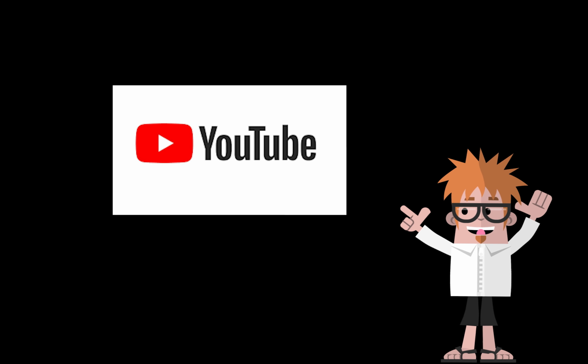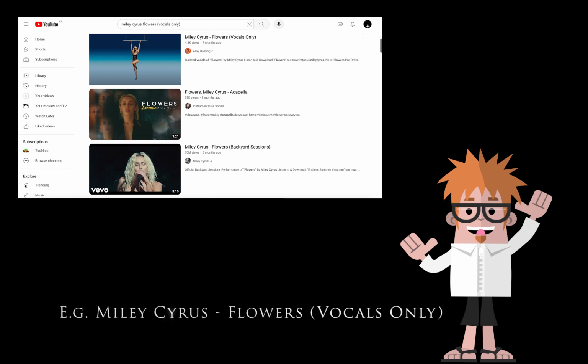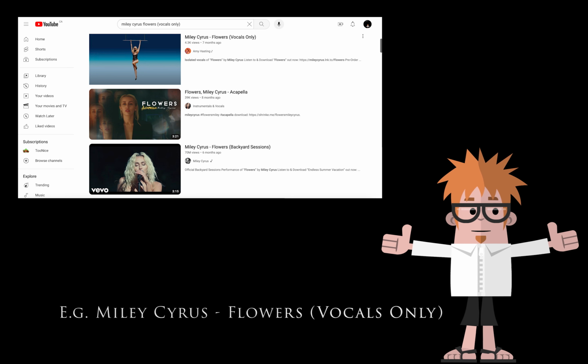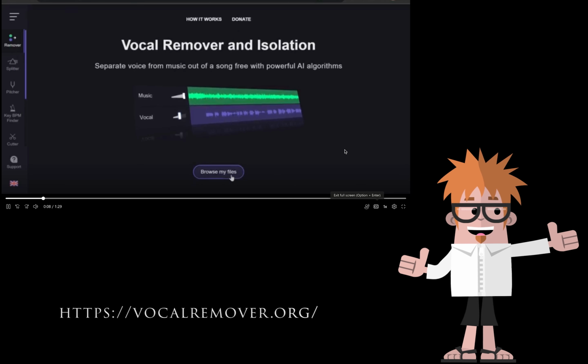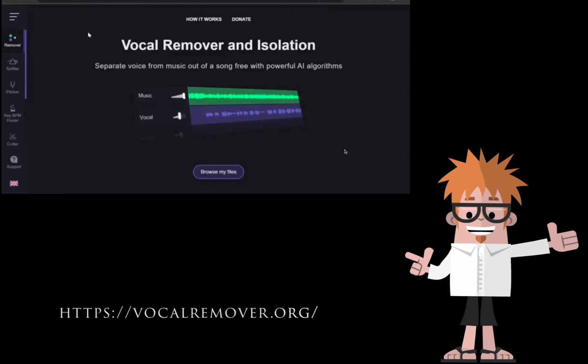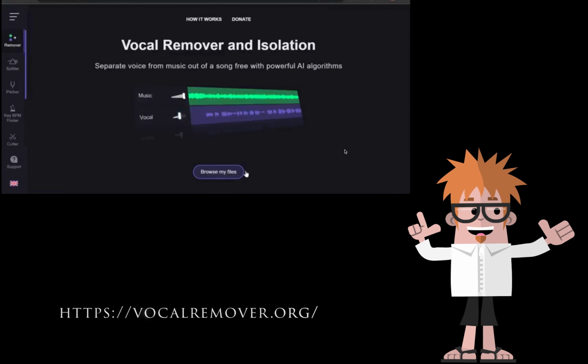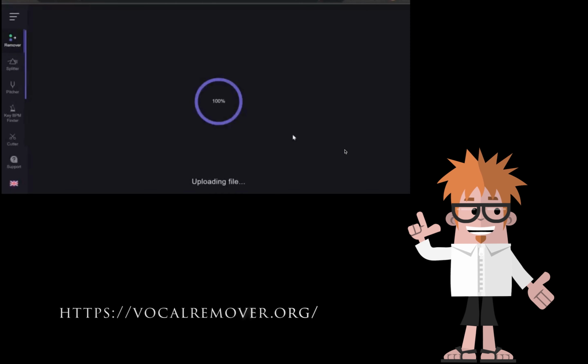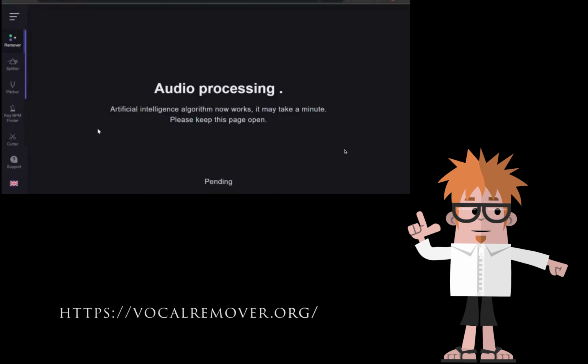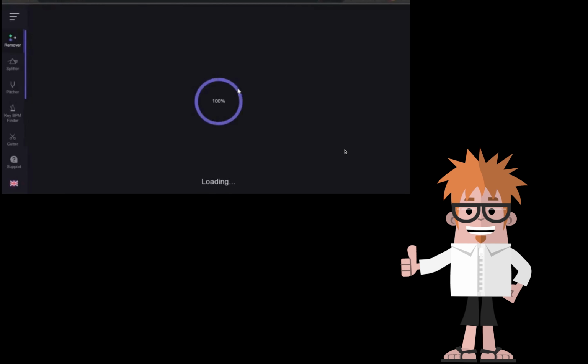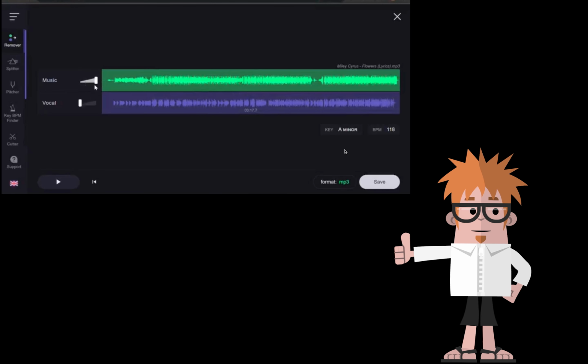Or you could go onto YouTube. Sometimes they provide you an a cappella track. They call this a vocal track. Or you could also go to an AI online, this one, vocalremover.org, which splits up the music from the vocal and you could download just the vocal track. Let's make sure you use a track that the artist approves that you can use. Otherwise, we have to look at the copyrights.